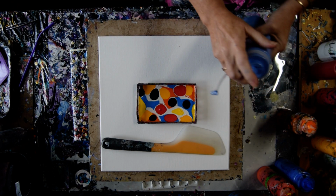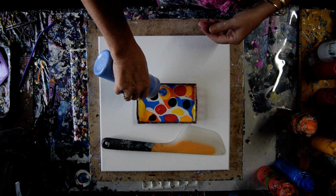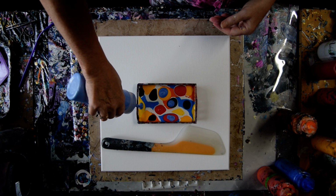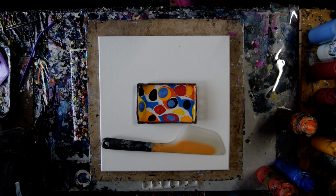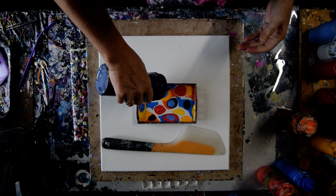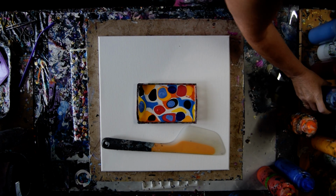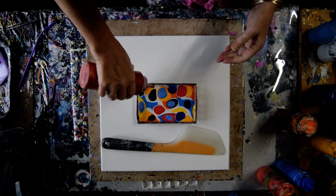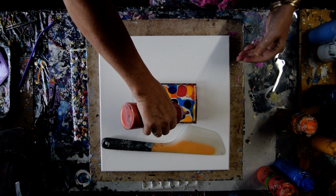I think this is Anita's white metallic with some Venetian blue in there, which reminds me some Venetian blue might be just the ticket. So there it is. I don't know if it'll float or not. I definitely want some more orange. I thought about using some of this Rust-Oleum red. Maybe I'll give it a try. I don't know how much I love that.